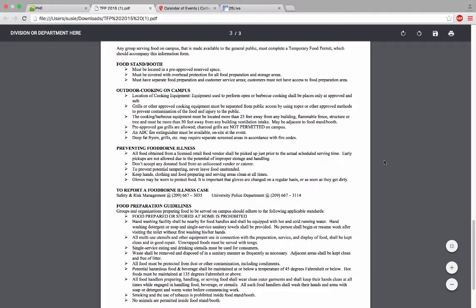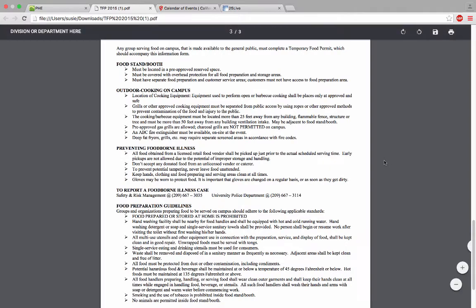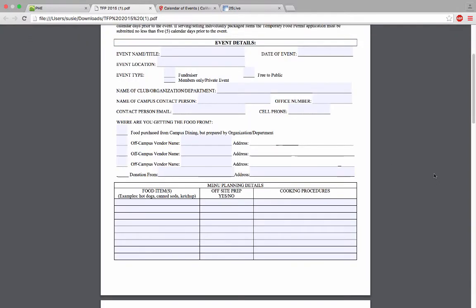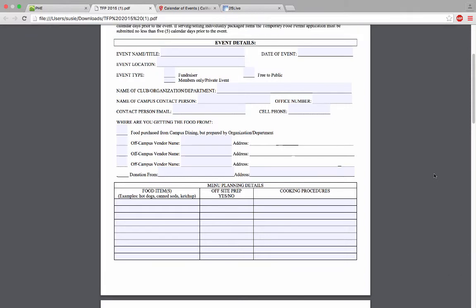Please remember, you also need to reserve at least 2 tables and an awning for any food served in the quad. When buying food from a vendor, make sure they have the appropriate business license and are able to provide food for the general public. If they do not have a license, you are not able to use them as a vendor for your event.